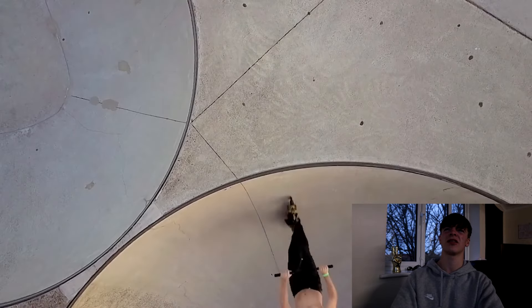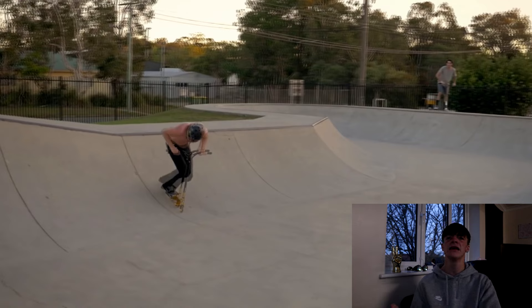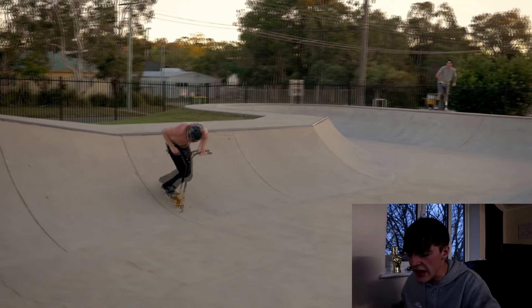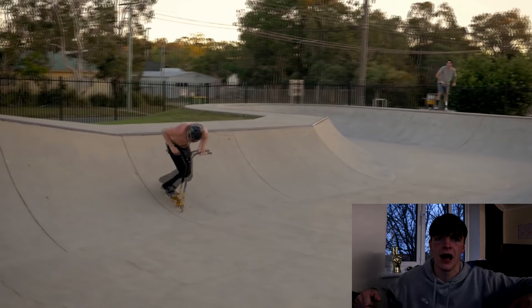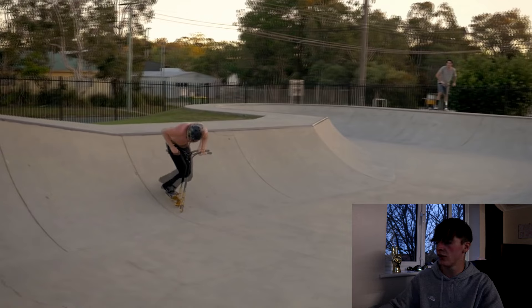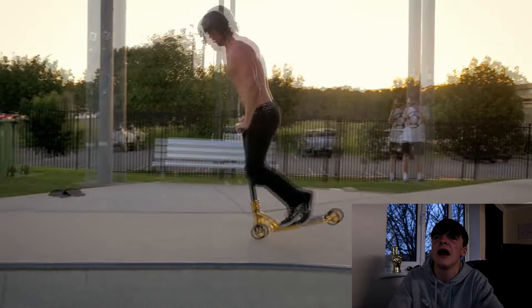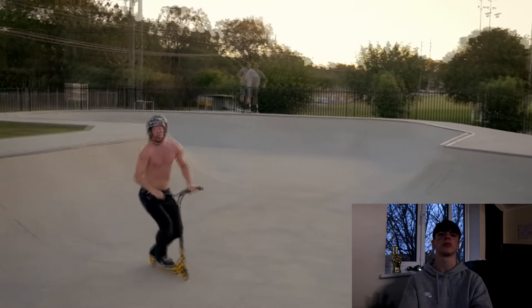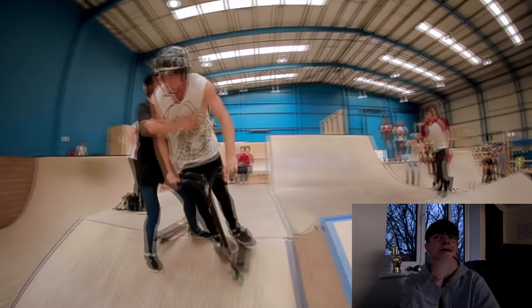Was that full fakie? What? A backflip to a nose manual. You know how insane that is — doing a backflip, landing on the front wheel and not faceplanting. Most people who do a backflip and land on their front wheel are missing a tooth. No one's riding away from that. Apart from Ryan Williams. It looks like he's about to do it to something as well. Let's play back that. I've been to that skatepark. Double flare to fakie. No banking yet. Insane.